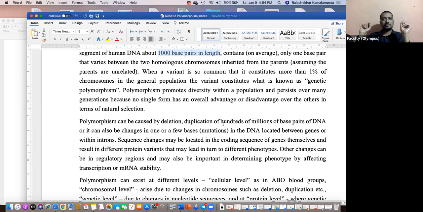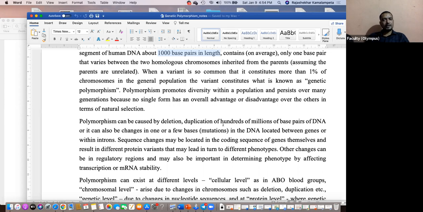30 lakhs. And within the 30 lakhs, we have enough differences. So inherently, we do carry enough differences in our DNA. So these differences with respect to particular sequence, particular locus, there may be multiples of them, multiple changes you may find in different people in a given population. So we are inherently polymorphic.